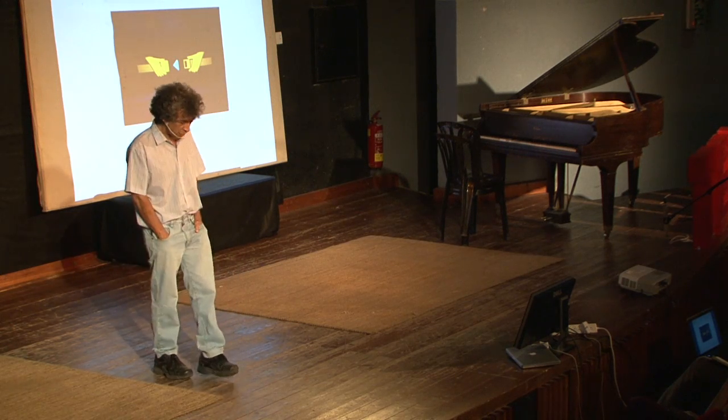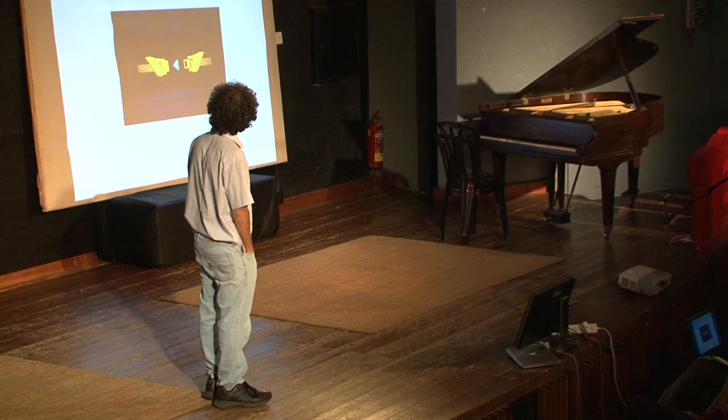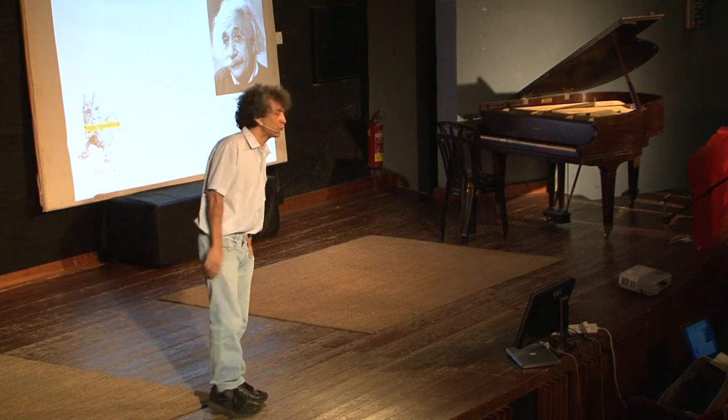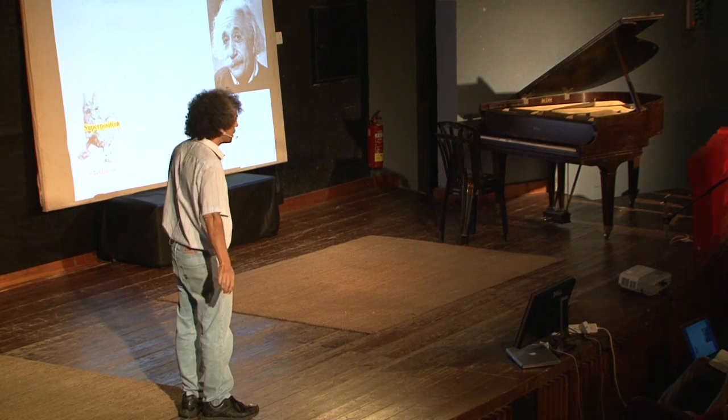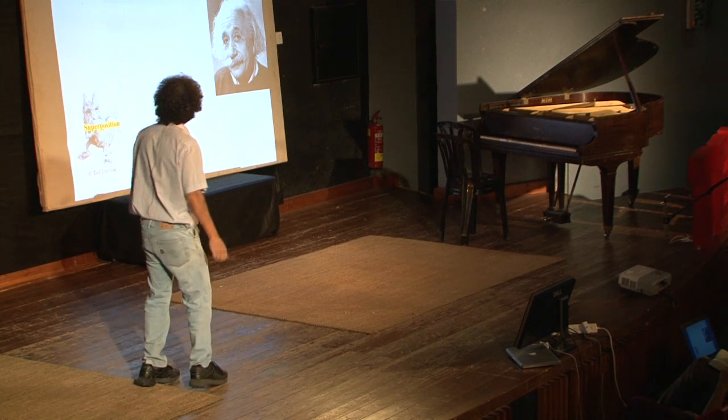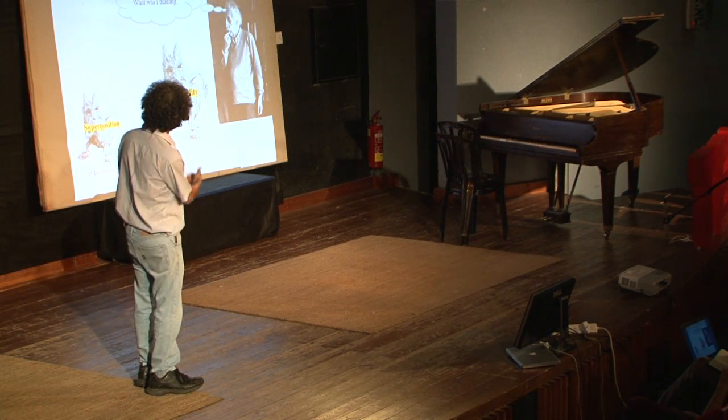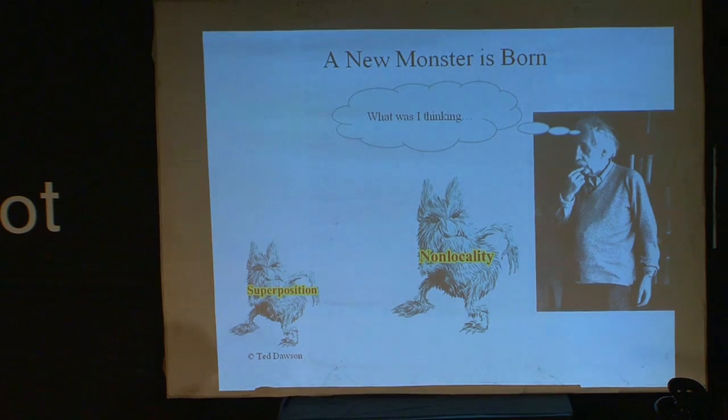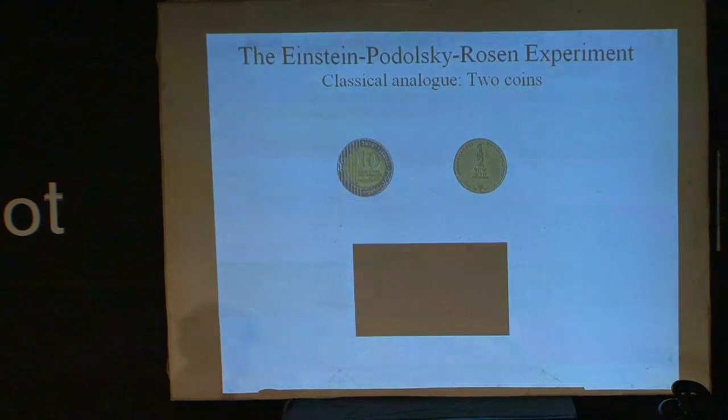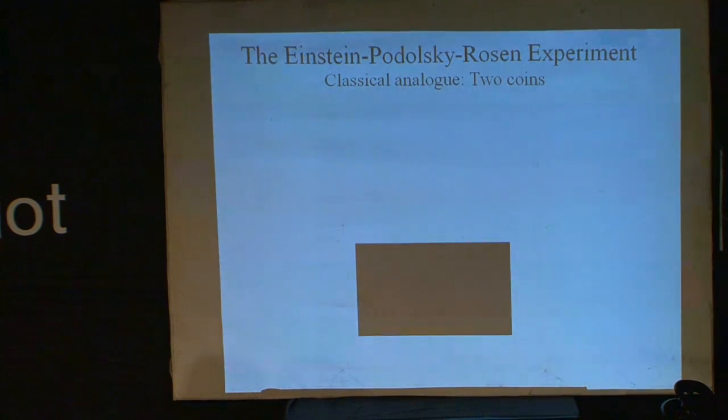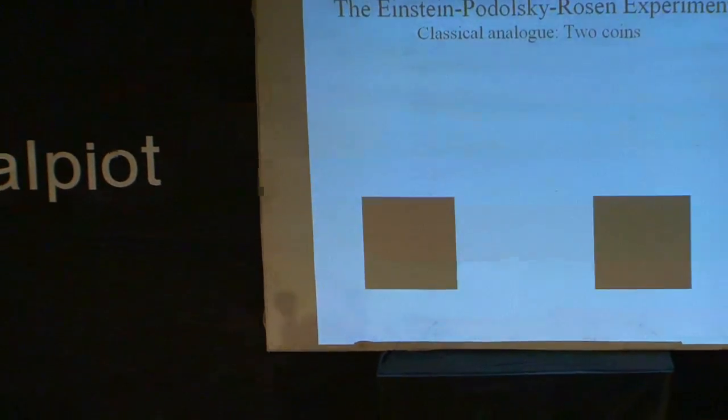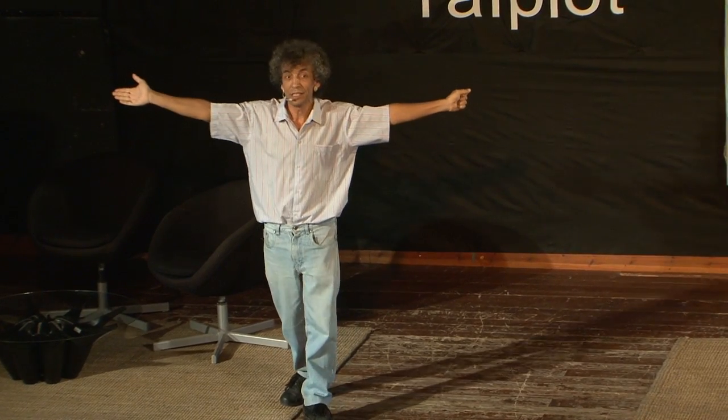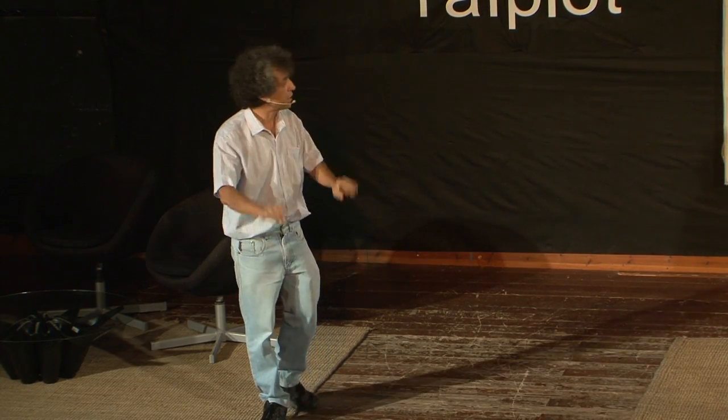We go back to this idea that ignorance is power, and we go to this good man who hated quantum mechanics so much. Superposition is another way of talking about ignorance. He so much hated it that he tried to knock it down with some very shrewd arguments. Much to his dismay, he found out that in quantum mechanics, every time that you try to knock out some monster, a much worse monster comes up, and from superposition came non-locality. Let's see how he did that. Once again, I shall begin with classical physics. Imagine that I have two coins, and I shake them. You know what are the coins, but I shake them and stretch. I have one coin in each hand. I stretch my hands. You don't know which coin is in each hand. Then I open one hand, you see which coin is there, and immediately you know which coin is in the other hand. Nothing crazy about that. This is completely classical.